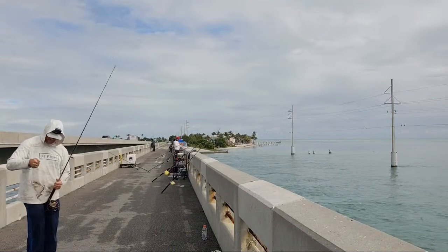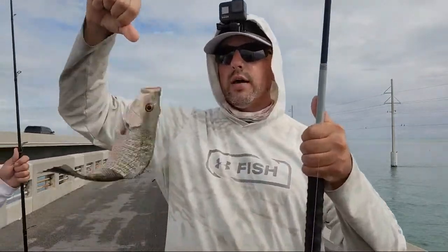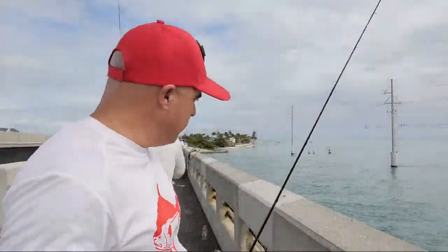Show it to the camera, boy. Just like that. I need you to show it like that. Check that out. That's a really nice mango right there. That's 12 inches at least? At least. All right, get that hook out.